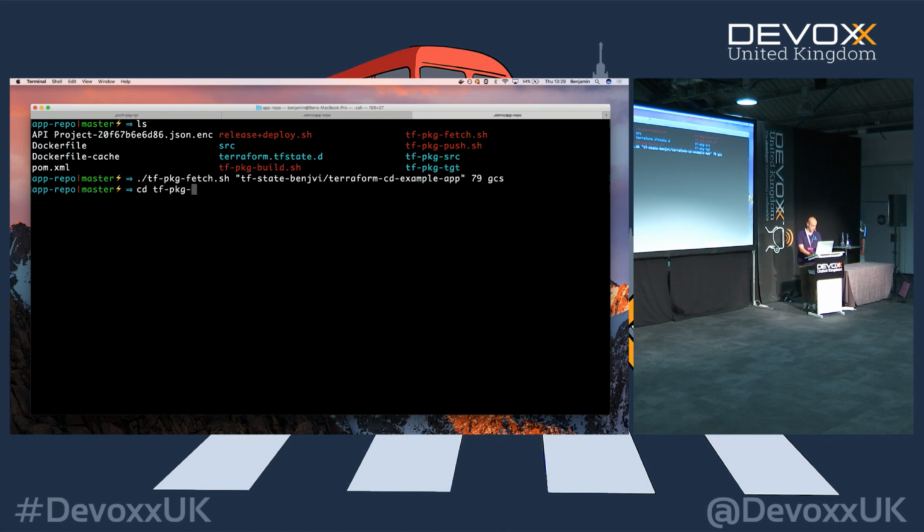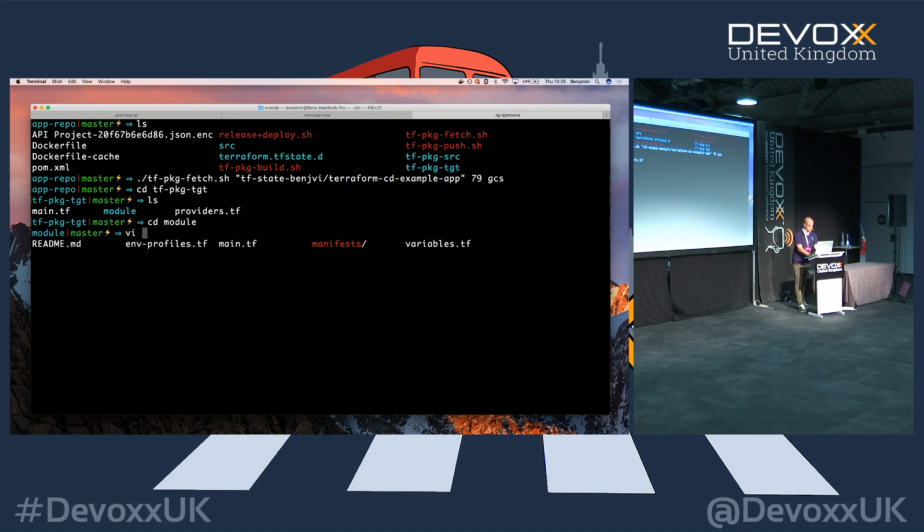But when I fetch it, I'm copying the files into this folder. So this folder contains this Terraform package. And then I've got some definitions for the different environments in here. But the infrastructure description itself, the main contents of the package, the stuff that was inside the inner circle of the diagram, is in the module folder.